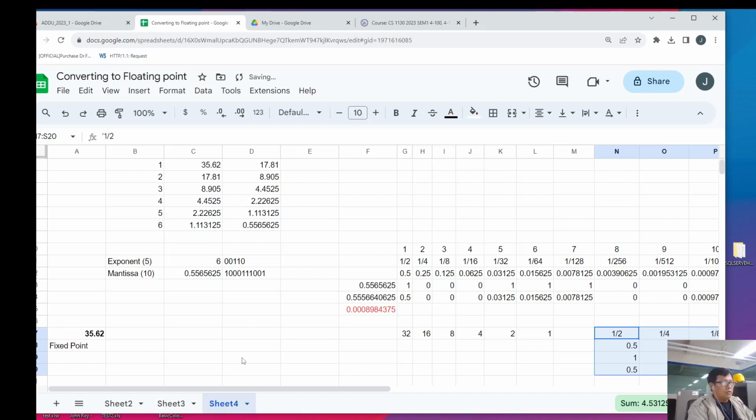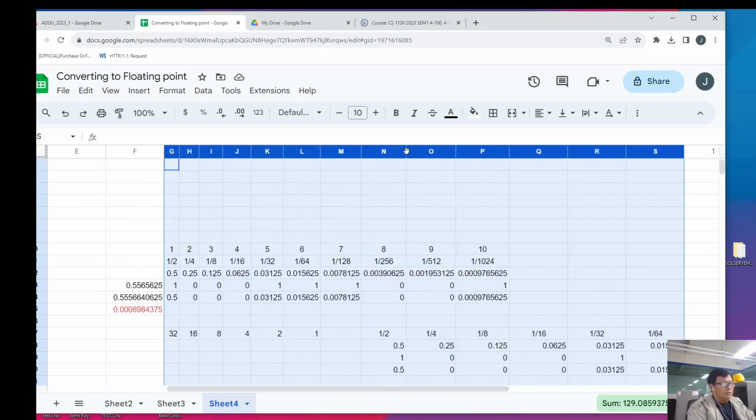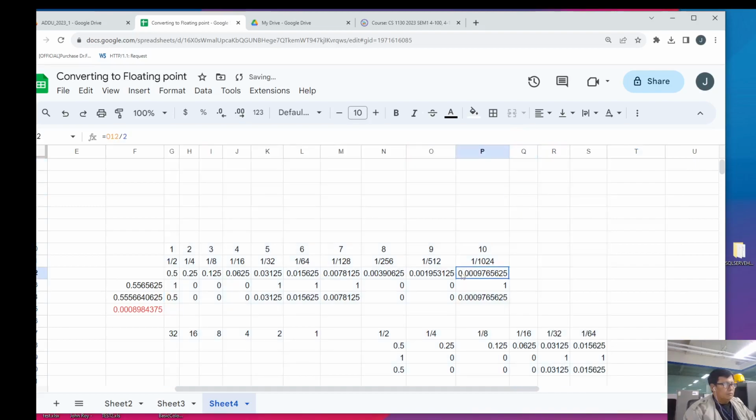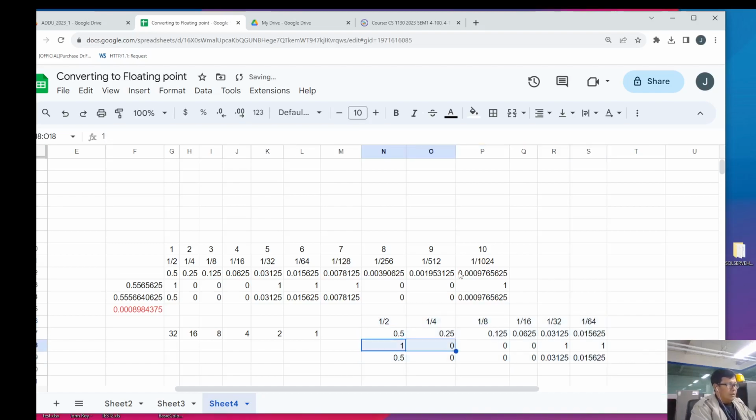To make a long story short, now let me adjust the columns to be able to show all of them, and then let me copy the formulas.